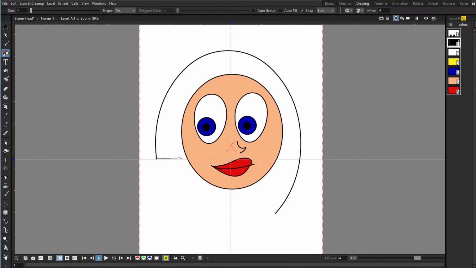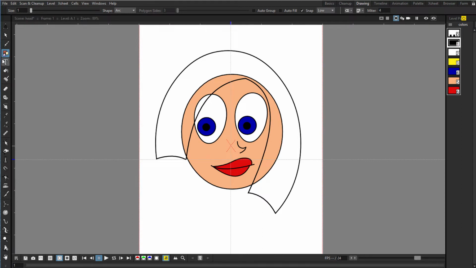Now let's go back to the arc tool and add some extra lines. For example, here. And now I'm gonna move from this area to, let's say, this area, and I'm just gonna let it here cover the eye a little bit. Now let's move down from here to here. This eye I'm not gonna cover, and let's just connect these two pieces just like that.